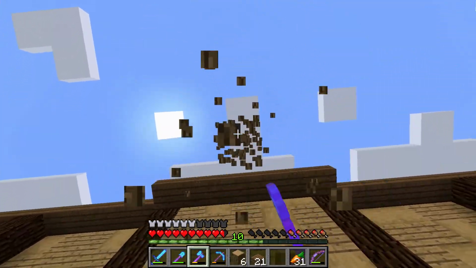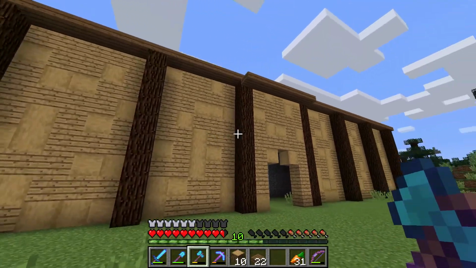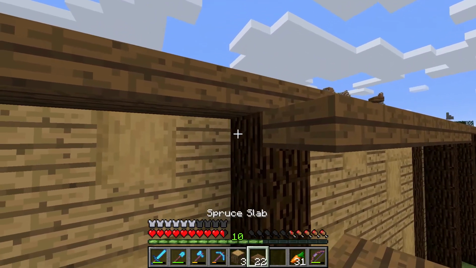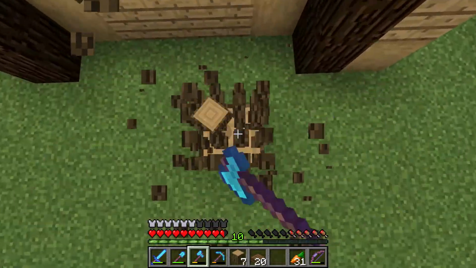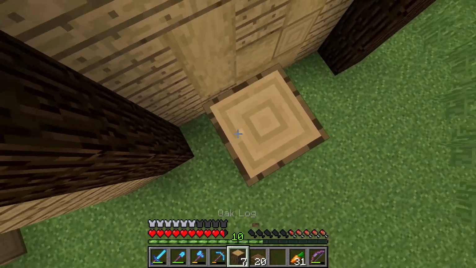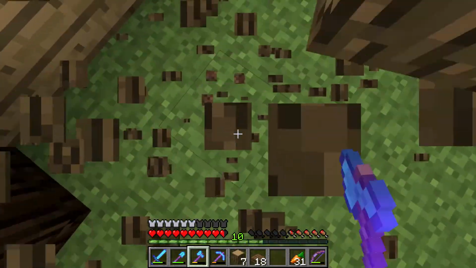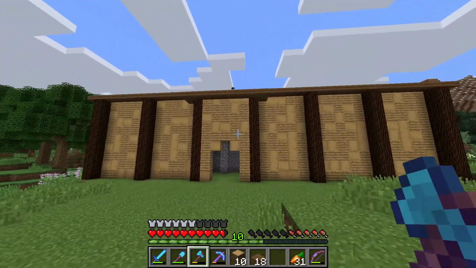Because this part of the wall is just taking out a block, maybe if I add some corners here, because this is looking a bit weird now. Let's use an axe to break wood. In general terms, it works a little bit better. Let's do the same thing on this side. Yeah, this looks considerably better.